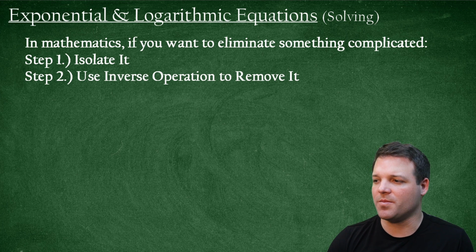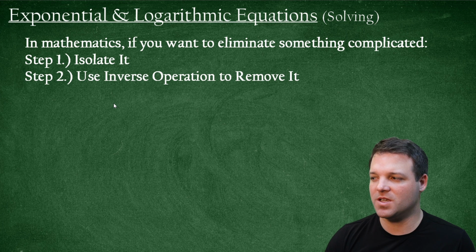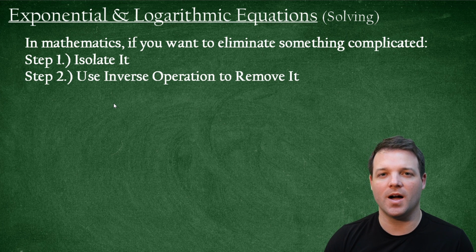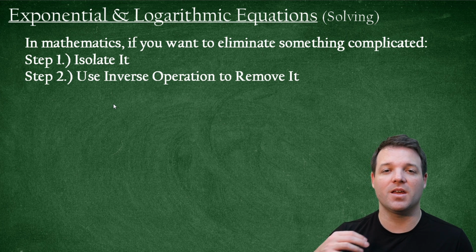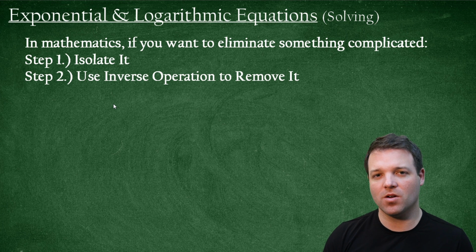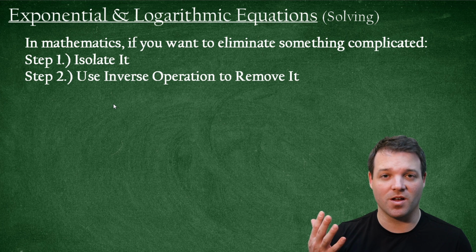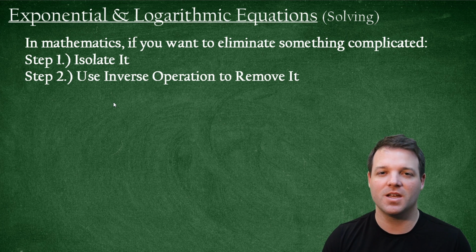Okay, so first I want to talk about, in mathematics in general, whenever you have any type of equation, the first thing you really want to do is isolate the most complicated operation. Now, you might have many complicated operations in any given equation. Just go ahead and find the most complicated one you have and isolate it, get it on one side of the equation, then apply the inverse operation to both sides to get that one complicated operation to cancel. And then go ahead and see where the chips fall, basically, and identify the next most complicated operation and repeat the process.